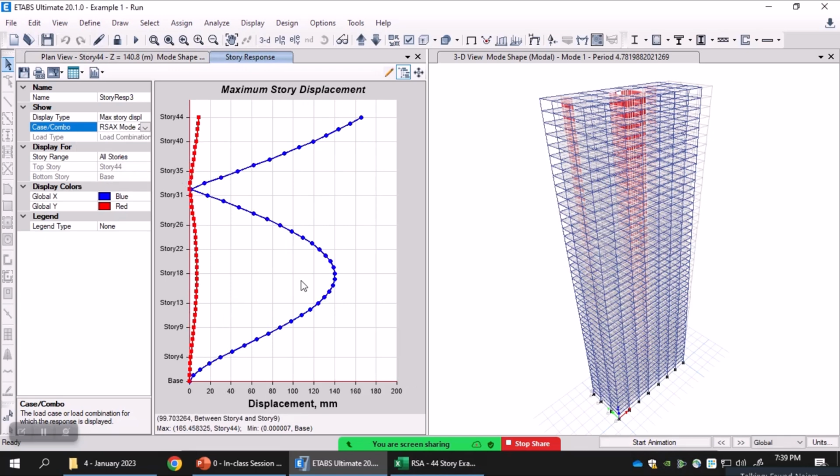Obviously there will be some negligible contribution in y direction, because no mode is a pure translational mode with exactly zero contribution in the other direction. But again you can see that the shape is the second mode shape, and the peak number at roof is somewhere around 160 millimeters, which is also in our case shown by the blue line.